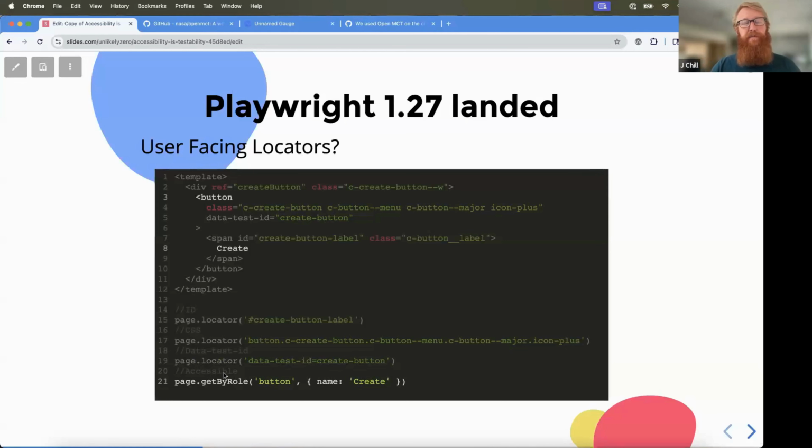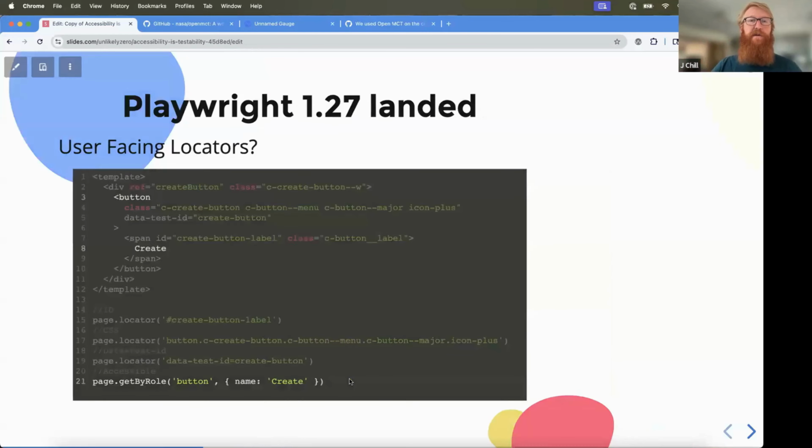But what Playwright did was introduce user-facing locators. And what they did is they changed it so you get something by the role here. You see how there's a relationship here between button, the role here. Do you all see that? And then the name, the create name here. So that fundamentally changed the way that all of our tests were written, and it changed our mindset. And it changed my mindset in my direction.